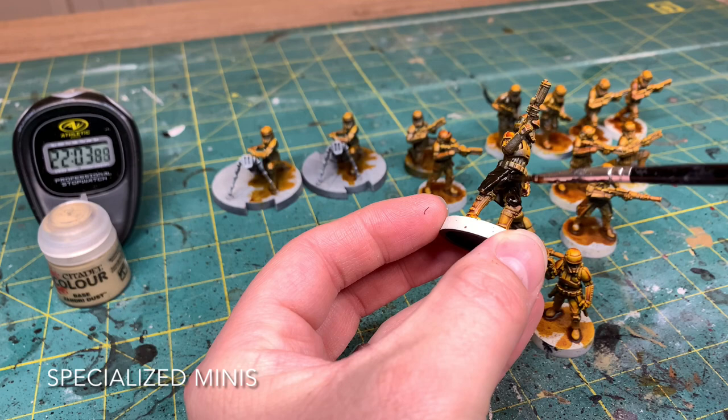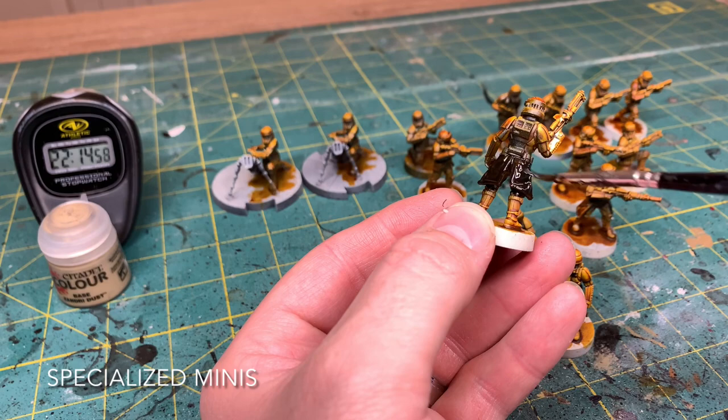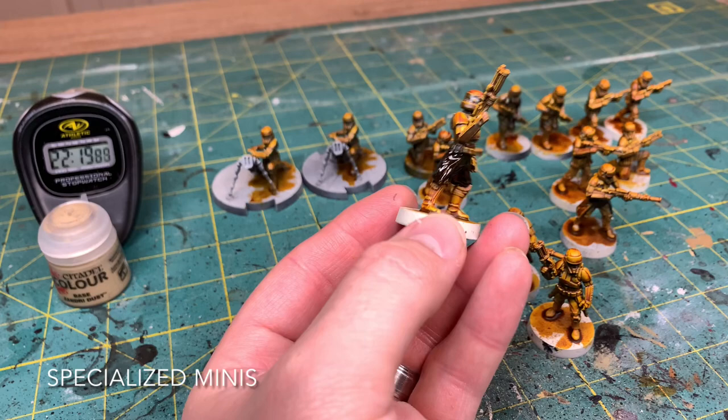Okay. So just about like that. You can apply less or more as you'd like. Water it down if you don't want it as dark in some areas. I'm happy with the way that looks there.